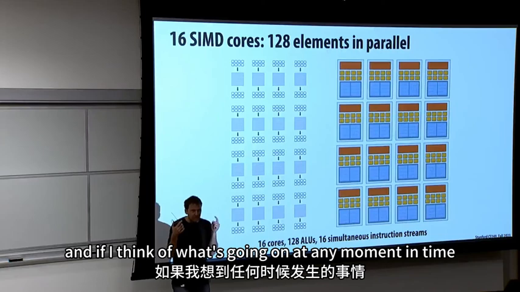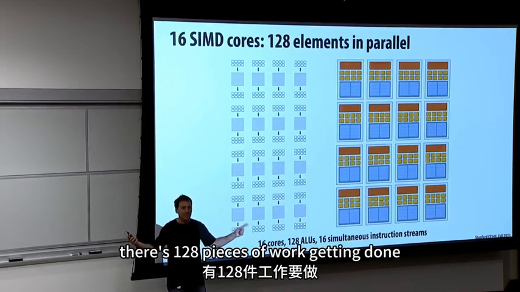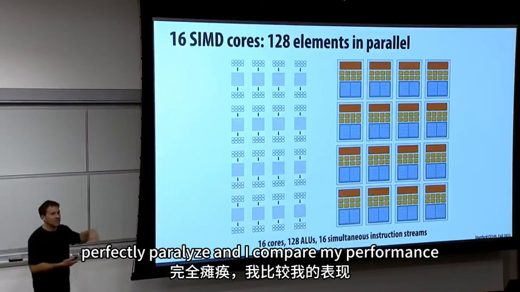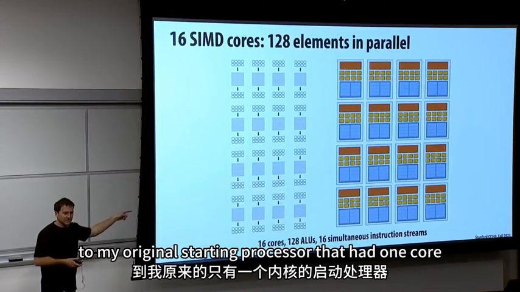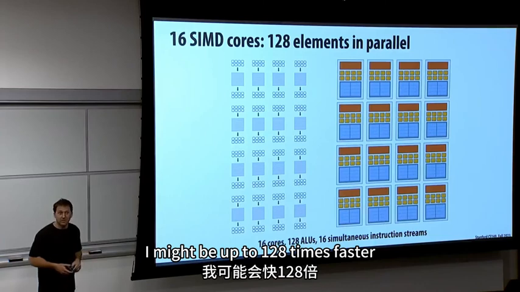And if I think of what's going on at any moment in time, there's 128 pieces of work getting done at any point in time. So if I perfectly parallelize and I compare my performance to my original starting processor that had 1 core and 1 ALU per core, I might be up to 128 times faster.